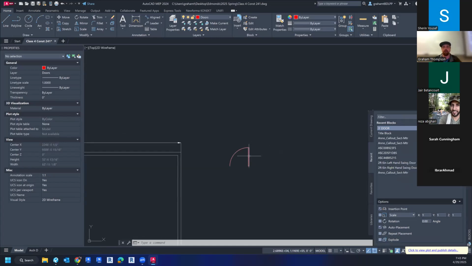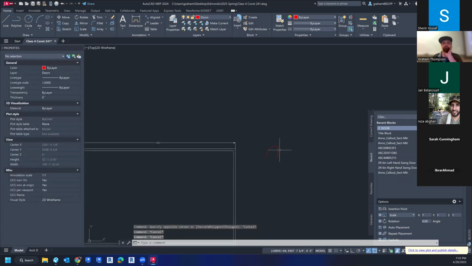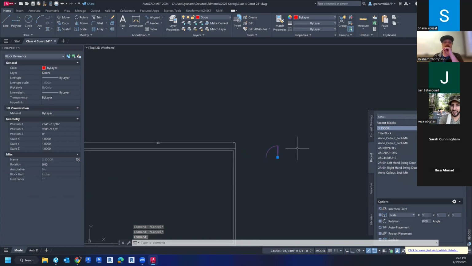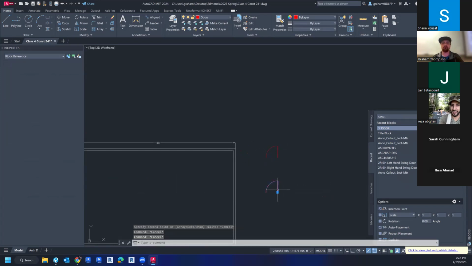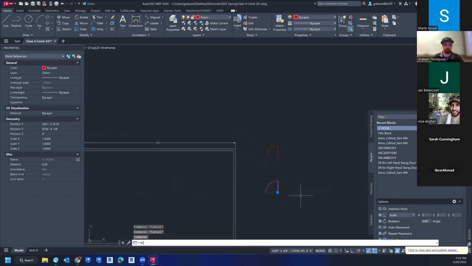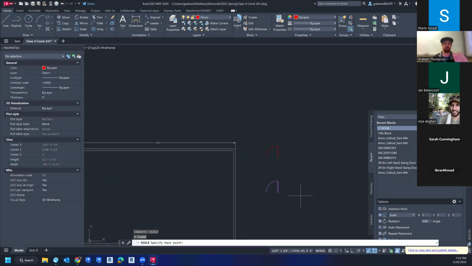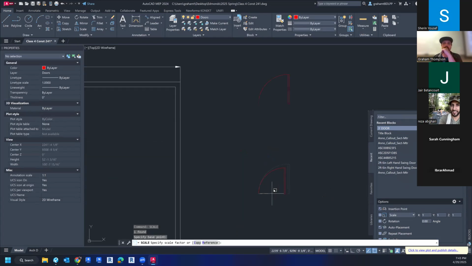All right, so let's take a look at the last thing we want to look at today, which is an interior door. Okay. And so I'm going to use my scale feature. I'm actually going to copy this. I'm just going to copy it down. And I'm going to select it and I'm going to scale it. Let's see if it allows me to do this. So it may or may not. Yep, it is going to. Okay. And I want to scale it by a factor of 0.8.